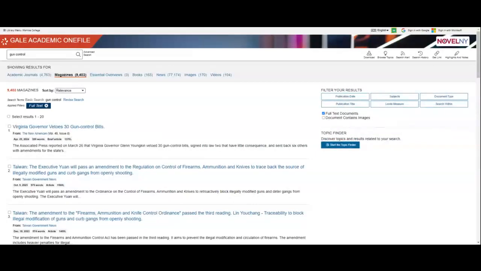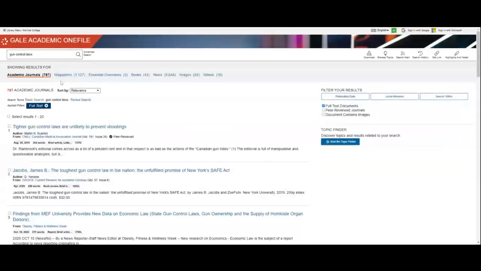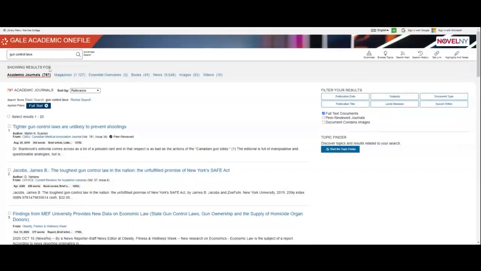This is why we do our keywords, so we can have additional pieces to look at. So let's say we put in laws, gun control laws. You see how our results are going back down because we're adding keywords. Now we took from gun control to gun control laws. It's still a little bit big, but we're narrowing down our results so we're not overwhelmed. All right, so let's go back to the PowerPoint presentation.